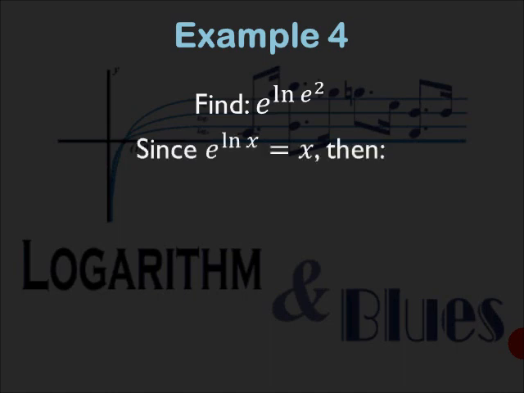Alright, since we just learned that e to the natural log of x are inverse functions, that means e to the natural log of e squared is going to be e squared. Now, you might have also tried it this way. If you look at the natural log of e squared, those are also inverse functions. So the natural log of e squared is going to be 2. So it's going to be e to the second power, which is the same thing. So there are two different ways you could have attacked that problem. Both would have yielded the same answer.